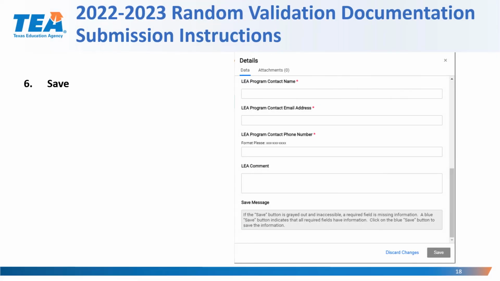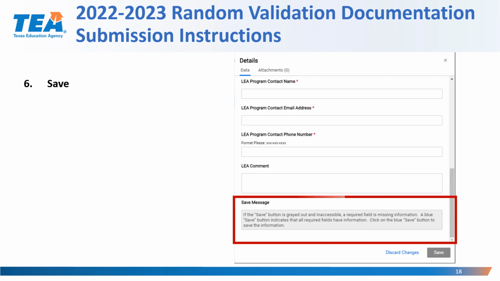The next step in the process is to save the information that was entered into the Details Form Data tab. At the bottom of the screen, you'll see a Save message. You'll note that if the Save button is grayed out and inaccessible, a required field is missing information.